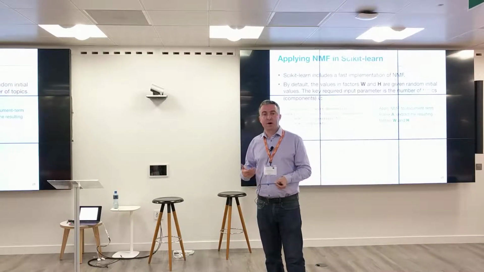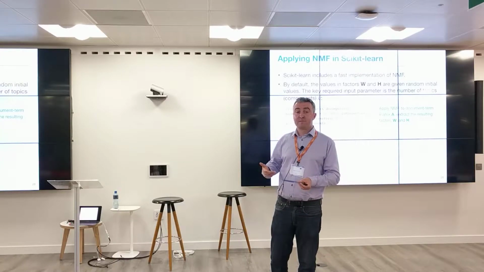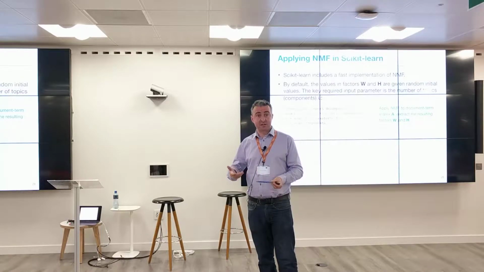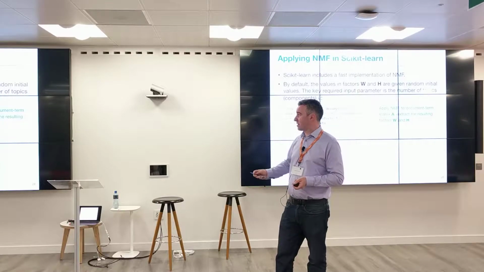One thing to note is that by default, this kind of factorization process where you produce the WH involves choosing a set of random initial values for those factors. So you're making a random guess at the start as to what your topics might be. And that's important, I'll talk about that in a minute.